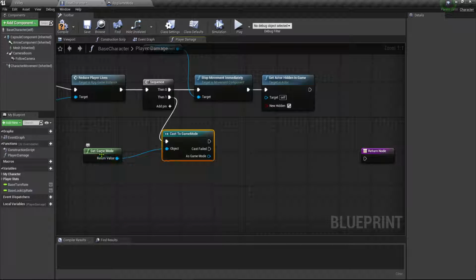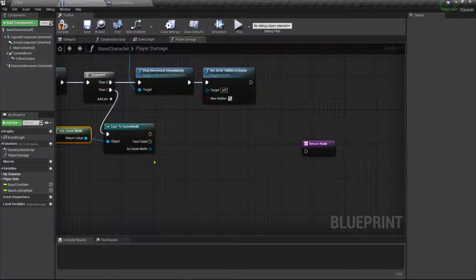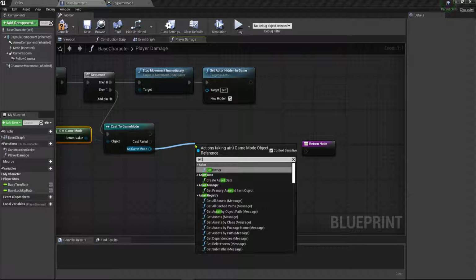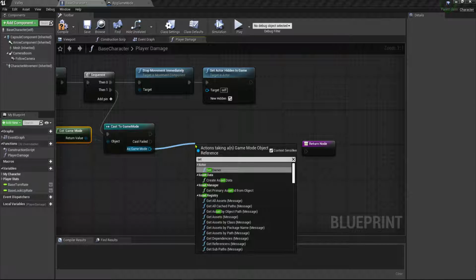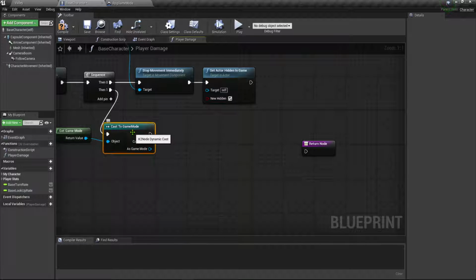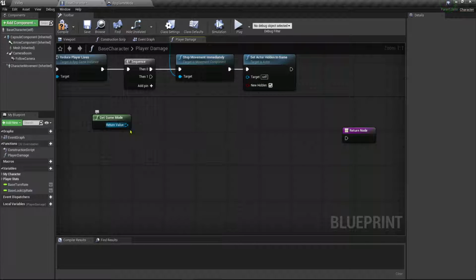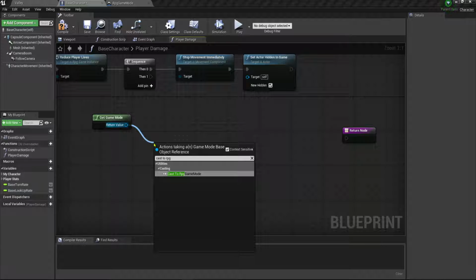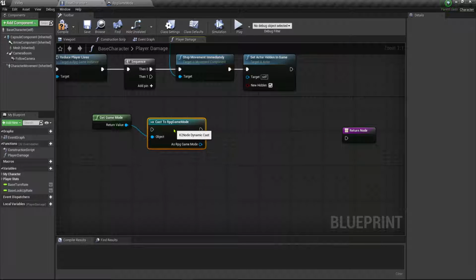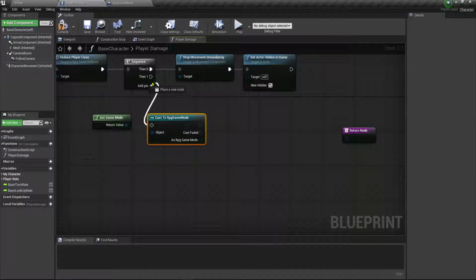Then we're going to pull off of here and say set, let's see, oh my bad, wrong game mode. We're going to cast to RPG game mode. So we have to cast to the correct game mode before we can get access.